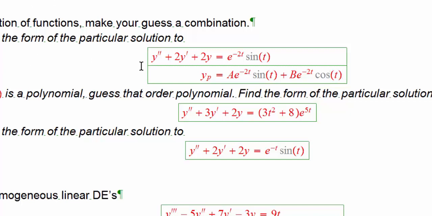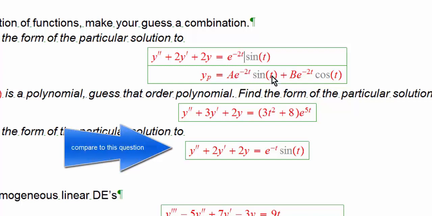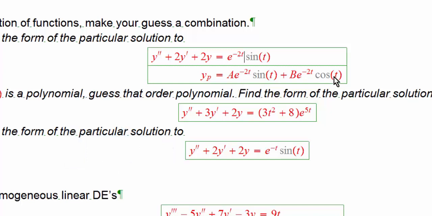That's the form. If the eigenvalues did match, so for instance, if I changed the question and made this a -1 instead of a -2, then what would I have to do? Well, we throw t's in front here and try that out. Or if I'm not sure what to do in this case, after I watch the variation of parameters video, I'll have another way to find a particular solution. Maybe I could use that if the unknown coefficients are starting to get too complicated.